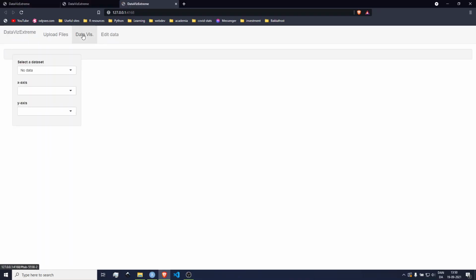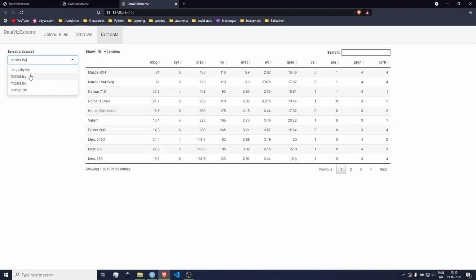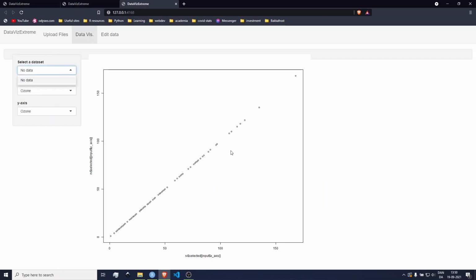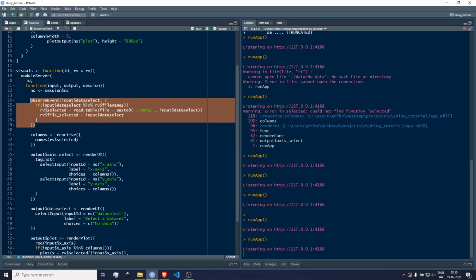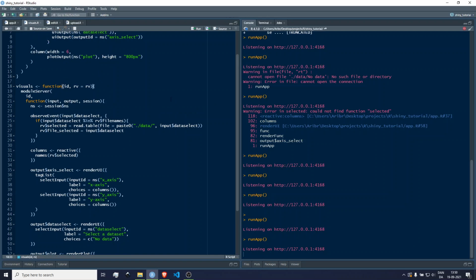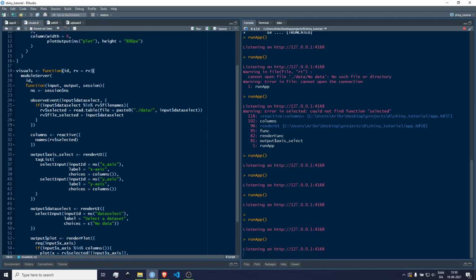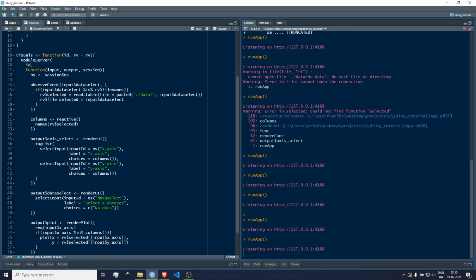Okay, it works. It works not. This one works. I didn't really make any changes here, of course. But holy shit, it kind of worked. I think it's because I'm not feeding the visuals as RV. So the problem is I might just want to make some changes to what's being read and such. So RV selected, input data select. We are here. This is the problem because we're saying no data here. You are RV file names, and selected is RV file selected.